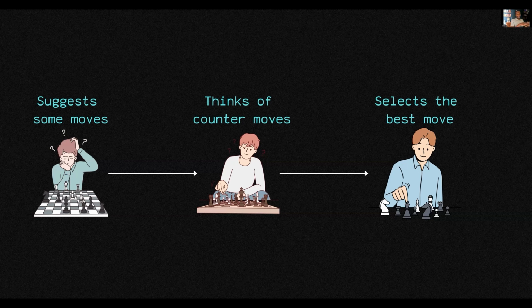Now, obviously, each agent is aware of all of the previous moves that have been made by both black and white and the state of the board. And also the agent suggesting moves at the start and the agent selecting the best move are aware of all of the legal moves. If you want to get into more details about the prompting for this, it's available in the prompts.py file that I showed you earlier when I was doing the quick code run. So you can check that out for yourself. This is the multi-agent large language model approach that I've taken. Let's see how this runs on a live game versus the Stockfish engine.